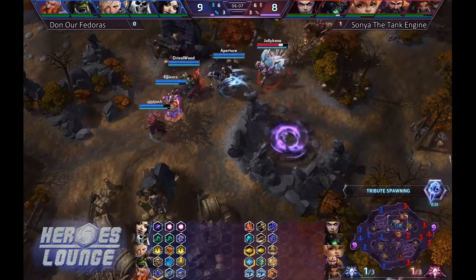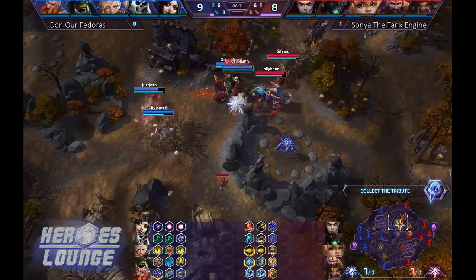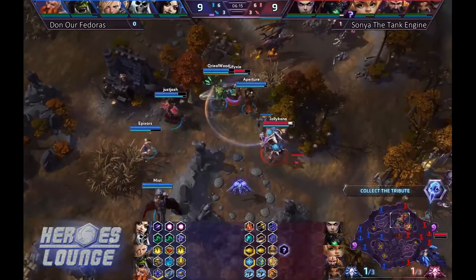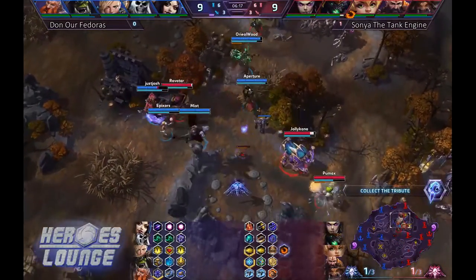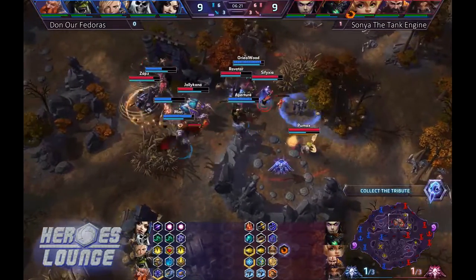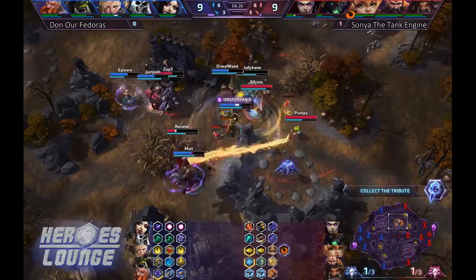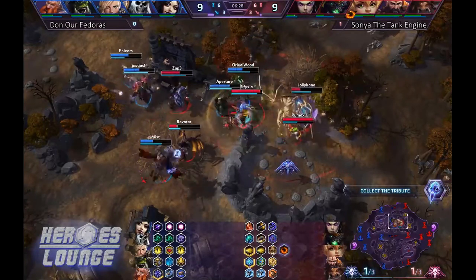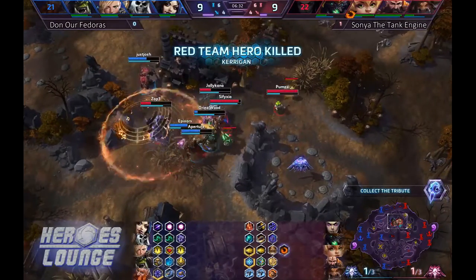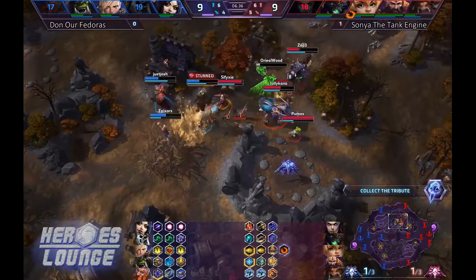Yeah, but for the moment, the next tribute is spawning, and both teams seem to be lurking around this tribute here. It's a good position for Sonya the tank engine if they can get the team here. Good Kerrigan combo going down and a Boomerang burrowing in. But they're getting really low, Sonya the tank engine, and it can't really kill anyone. Except Forster going down, Kerrigan going down too, and now Oriel Wood is falling.